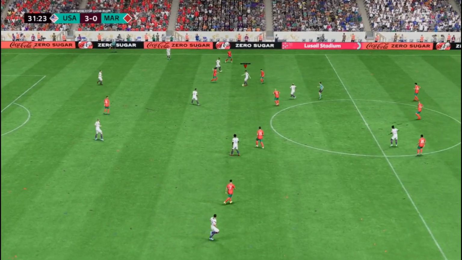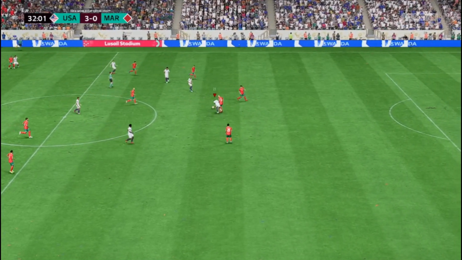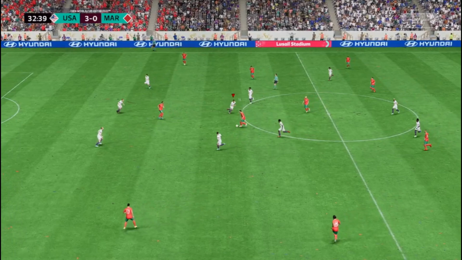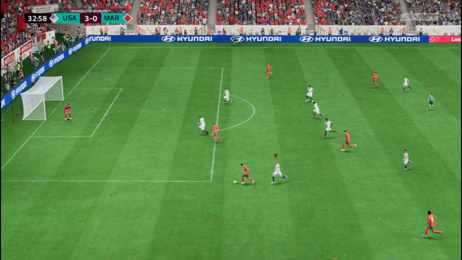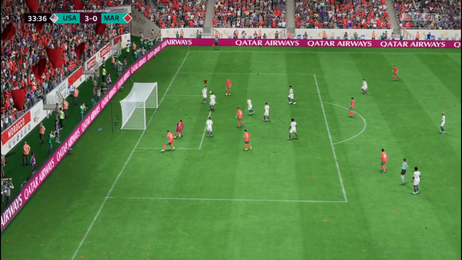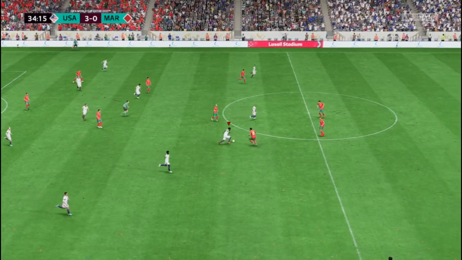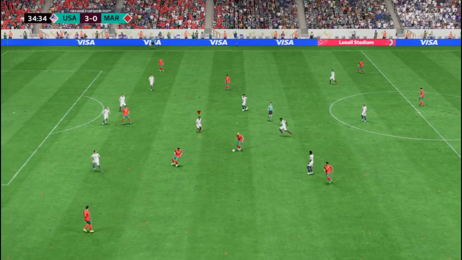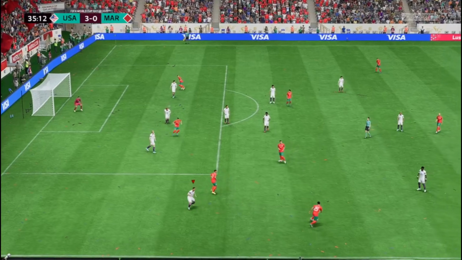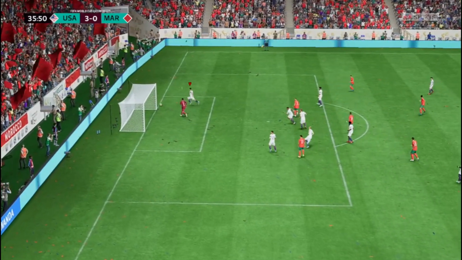Weston McKennie. Ferreira. Showing a real will to win the ball. Boufal. It's Sofiane Boufal. Ball is loose. Well, what a magnificent save that was. It really was top-class goalkeeping. And the conditions look pretty good for the counter-attack. Boufal. And the keeper there to deal with it.